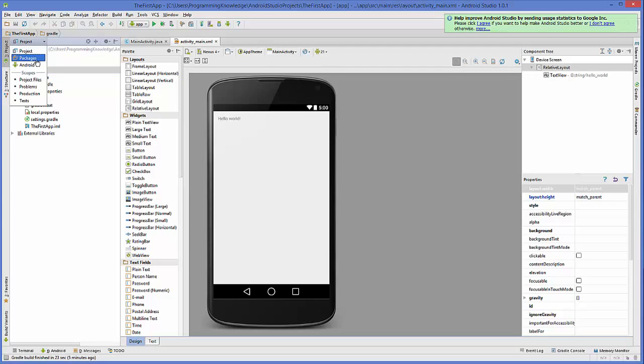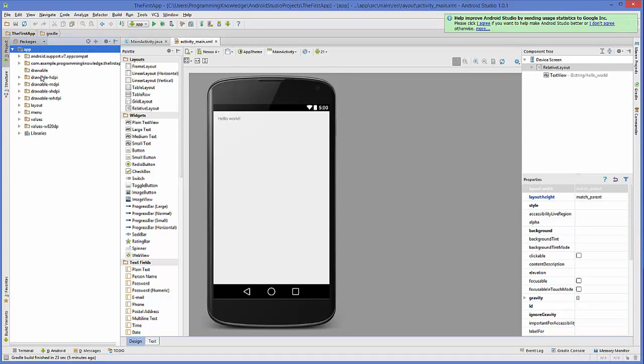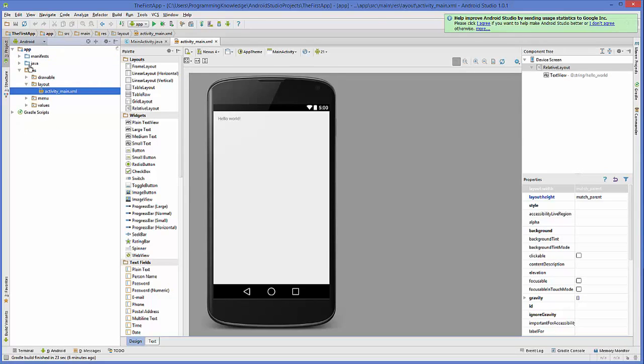The second overview is the package. And these are the packages your app is using when you created your app. But the most important while developing your Android app is the Android category itself.